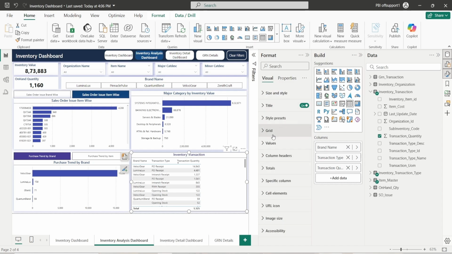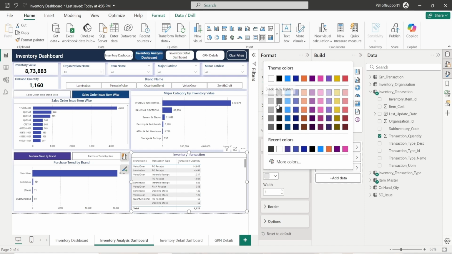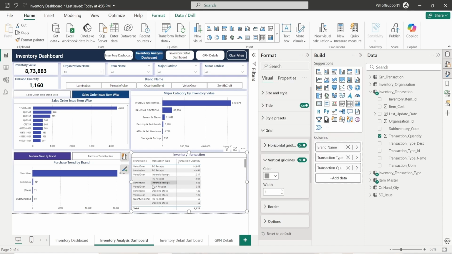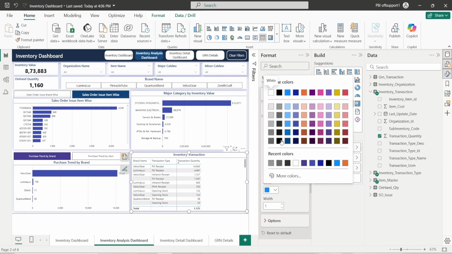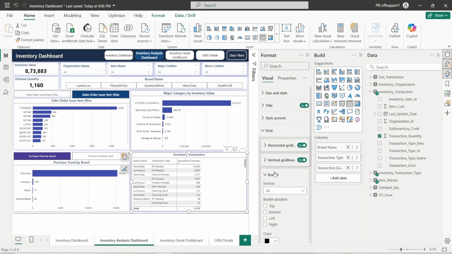Now we have to open the grid and in horizontal don't change the color, but in vertical we have to give a little bit dark color so it will be visible properly. Now in the border give the black color for the borders, and in the options nothing to change.